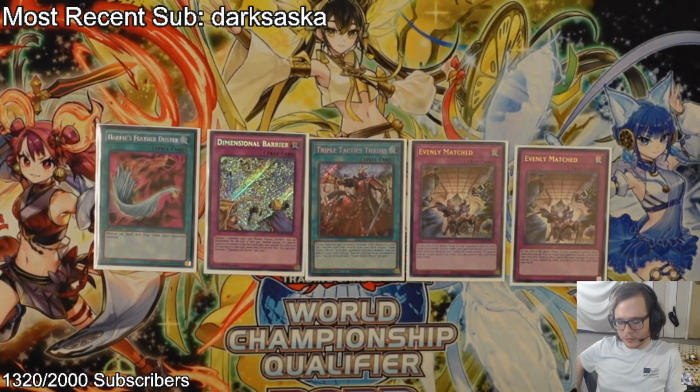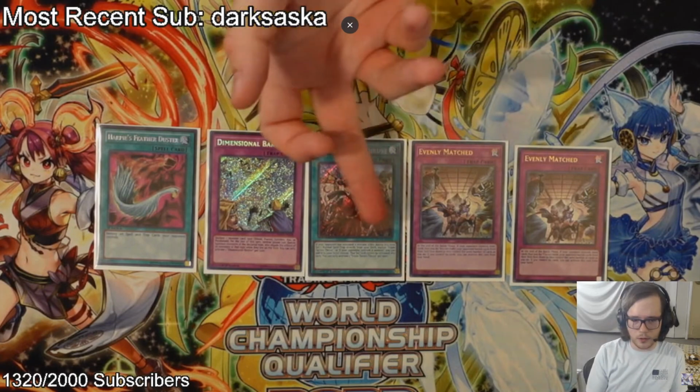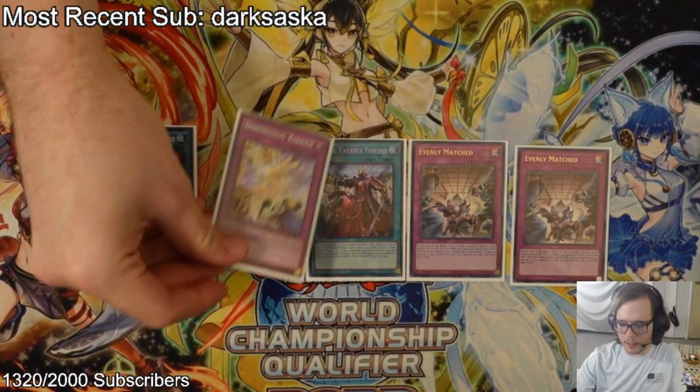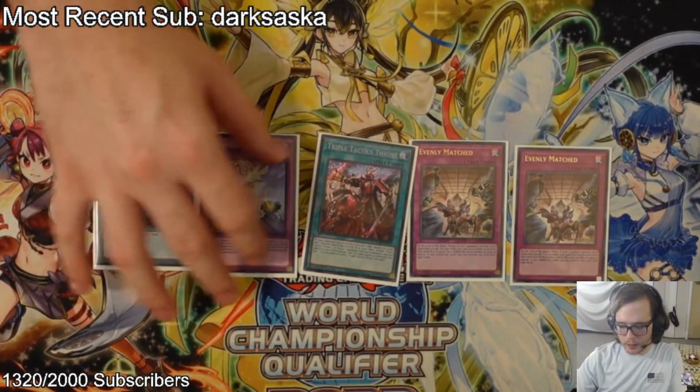It was a tight fit on the extra deck. I'd like a 3rd Evenly. It's just incredible. It's a blowout against Rescue Ace. But the 3rd thrust is correct because it always goes in going first, and then the D barrier going first against any deck that just hand traps you, and then you can just thrust and then instantly turn skip them, which is really nice.